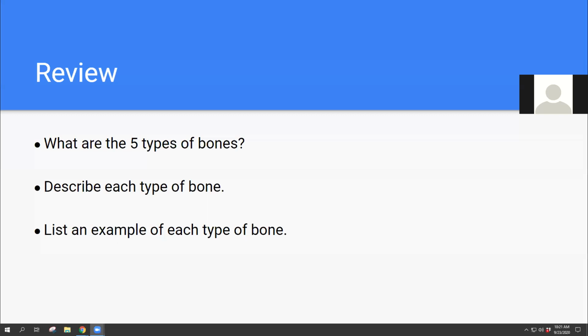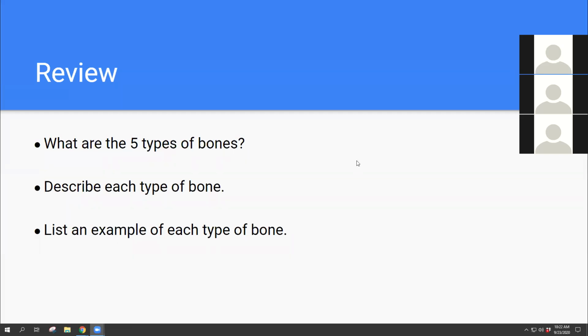Okay. One more. Rachel, what is one more type of bone? A flat bone. Flat bone. Okay. Nick, what is the description or definition of a flat bone? It's like flatter, and it's longer than it is wide. Okay, that would be a long bone, but what's a flat bone? Isn't it like the same thing, but just flatter? Okay, so it is thin. It is thin and it protects organs. Okay. Reagan, what's an example of a flat bone? The sternum. The sternum. Good.